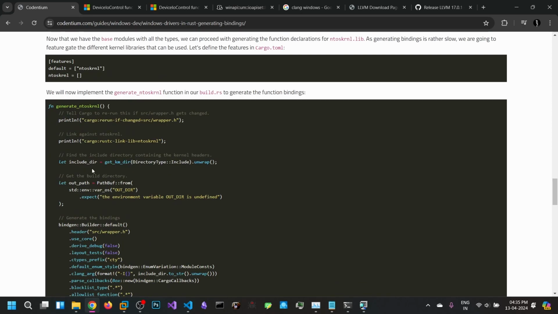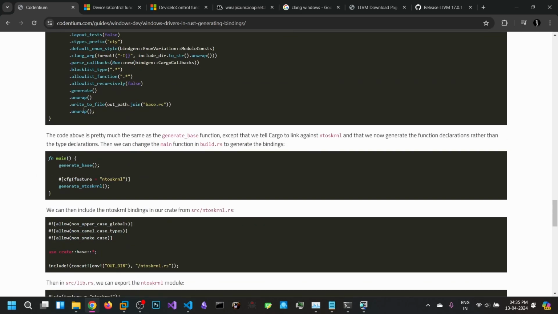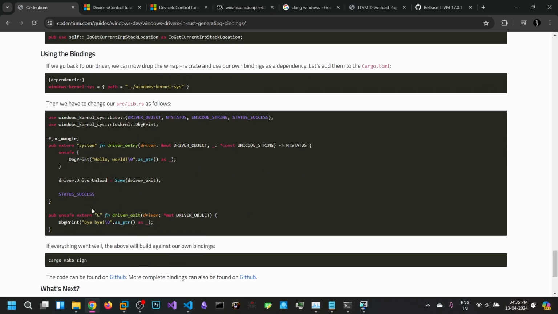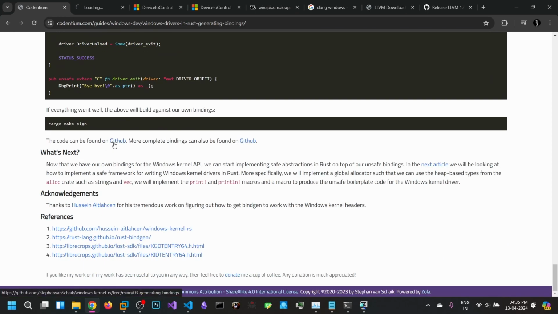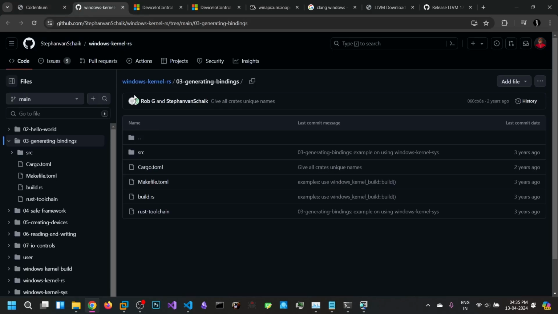So what we are going to do is we are going to simply copy paste these projects into our project. So you can go to this link, and in the GitHub repository you will find a Windows kernel RS project.